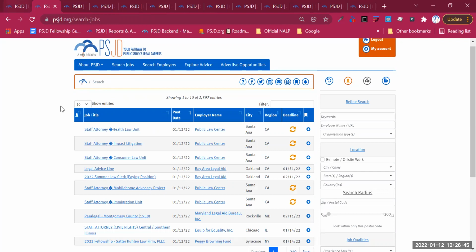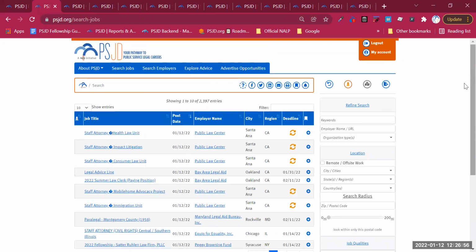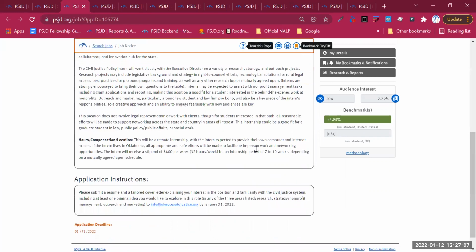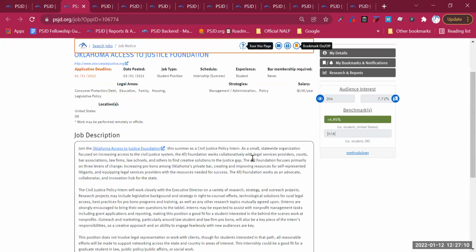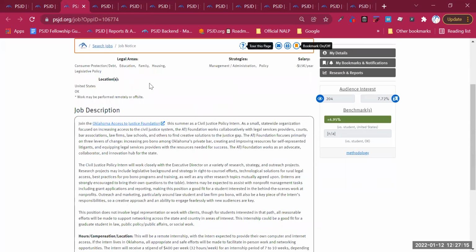Great question. So yes, right now with the way our taxonomy and organization is built out, if you wanted to search for a paid position, you can use that button. I would say though that you have a chance of missing some of the ones that are paid because some employers will put unpaid pro bono here because they're not 100% certain how much the stipend is going to be, and they're not certain if they're going to be able to offer it. The other option that we have is some organizations will help you find funding and then supplement whatever funding they're able to help you procure. Those organizations will also put unpaid here.